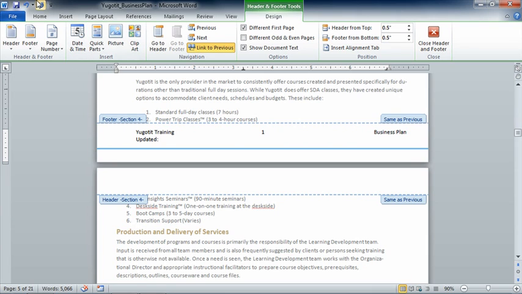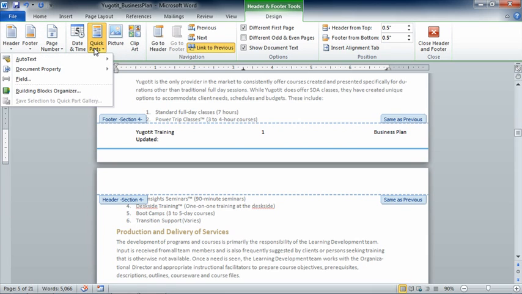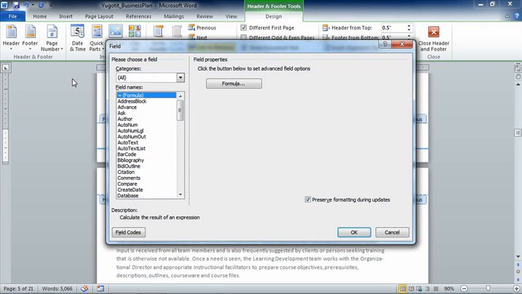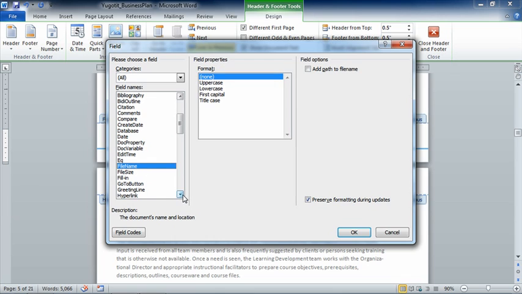Then we're going to insert a field. We go to the fields by using Quick Parts and clicking on the field option. There is a plethora of information here that we could use. And as you scroll through, you will see that there are things, some of my favorites, like file name. That actually tells us what the name of the file is. We can also put in things like the file path. If you ever wondered where all of these documents came from, that's a very common thing to be able to put into a document. As we continue to scroll down, you will see that there really is a lot of information, some of which you may be familiar with and others that you may not. As you work with fields, you'll get familiar with what's available and how they refer to things.